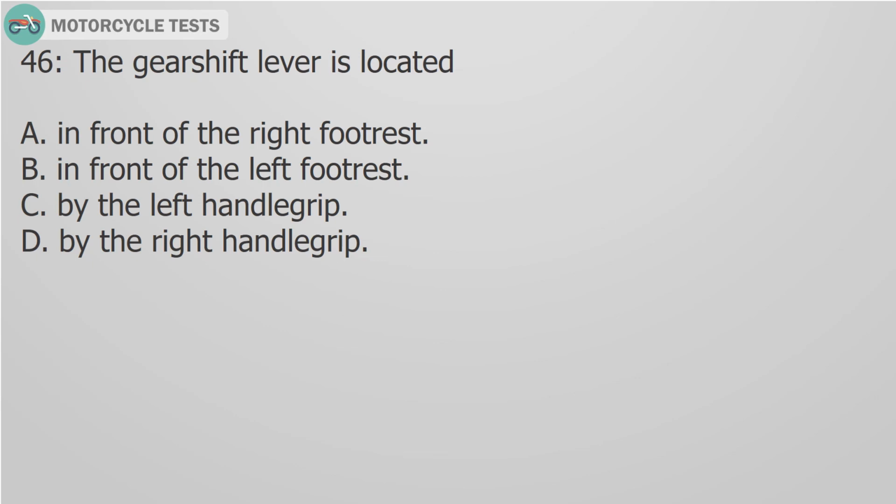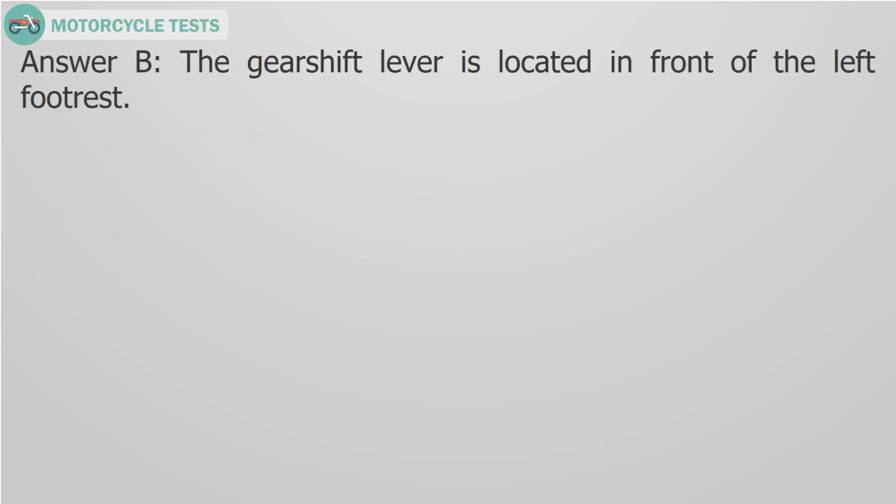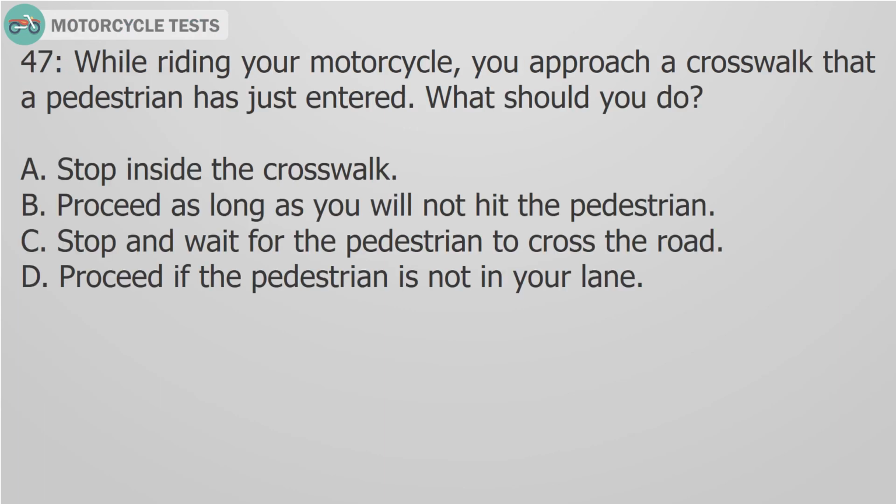Answer B. The gear shift lever is located in front of the left footrest. Question 47. While riding your motorcycle, you approach a crosswalk that a pedestrian has just entered. What should you do? A. Stop inside the crosswalk. B. Proceed as long as you will not hit the pedestrian. C. Stop and wait for the pedestrian to cross the road. D. Proceed if the pedestrian is not in your lane.